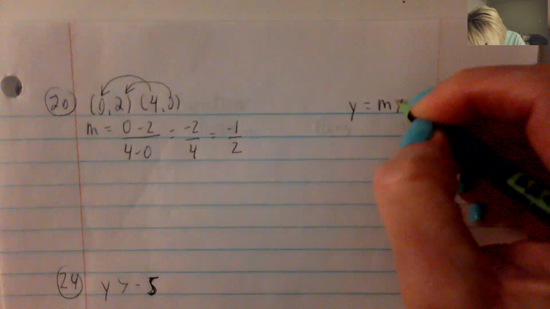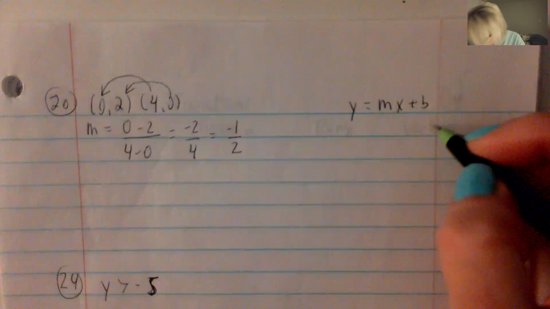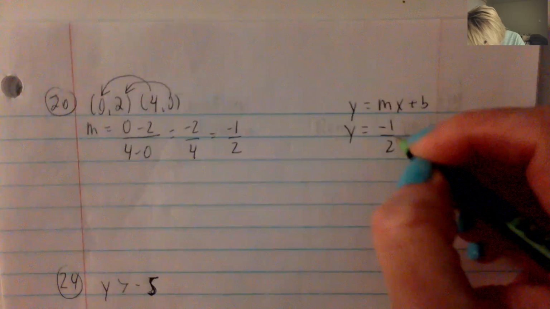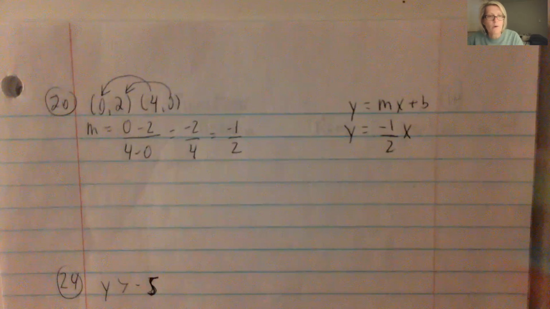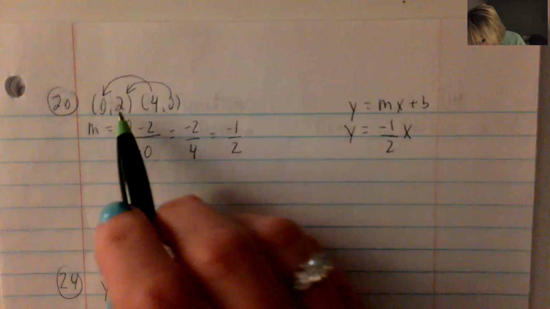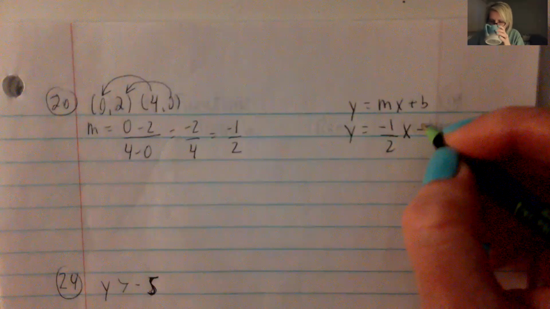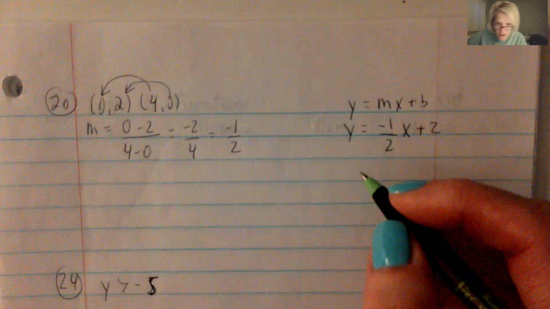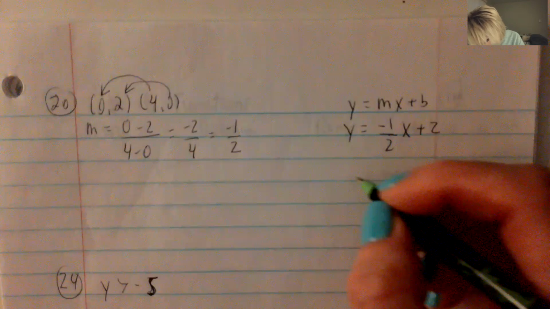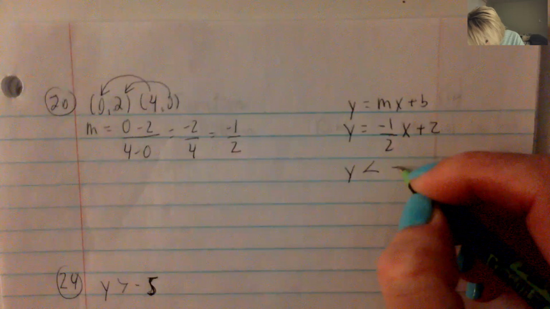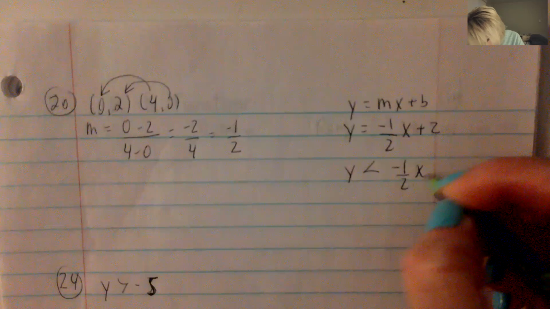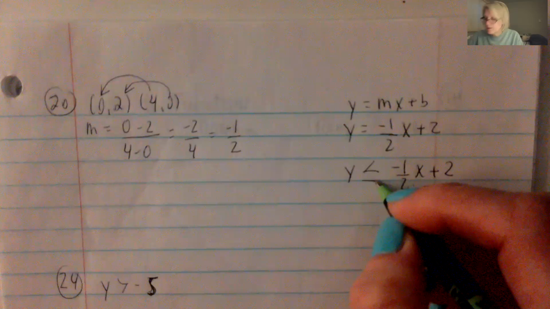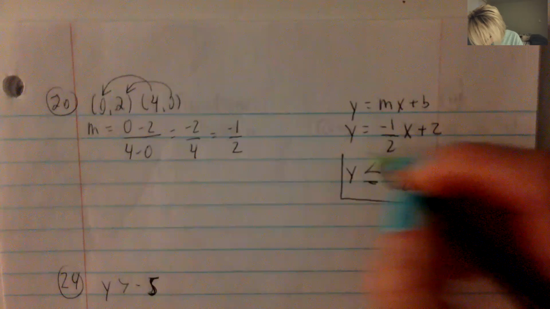And we're trying to create this puzzle, right? Y equals mx plus b. We know the slope is a -1/2, so -1/2 x. And the cool thing is we know our y-intercept, 0, 2. So it's +2. We said it was shaded underneath, so that means the y's are less than -1/2 x plus 2. And because it was a solid line, it's going to be less than or equal to. So this should be our inequality.